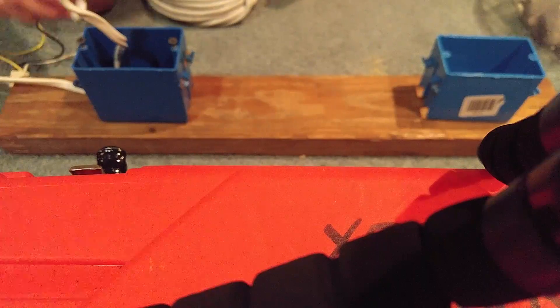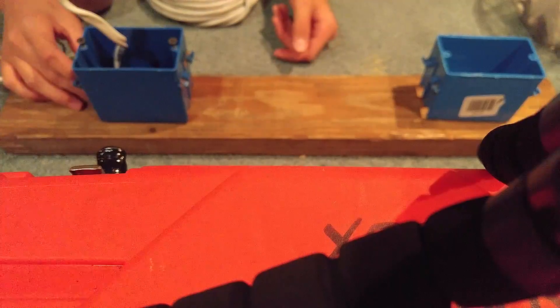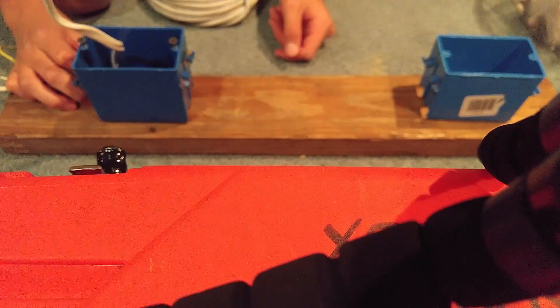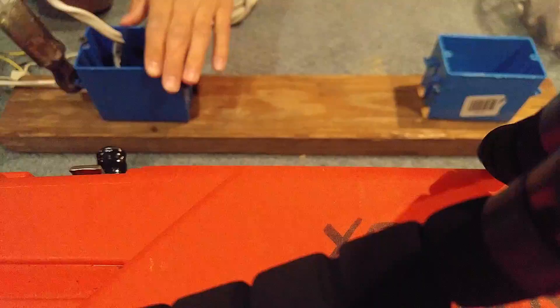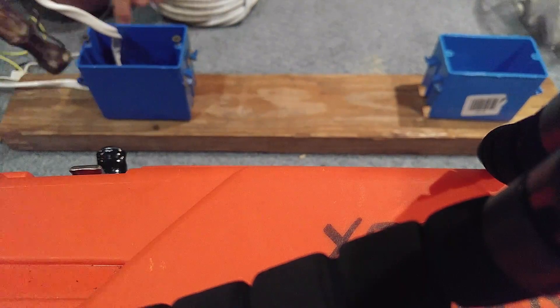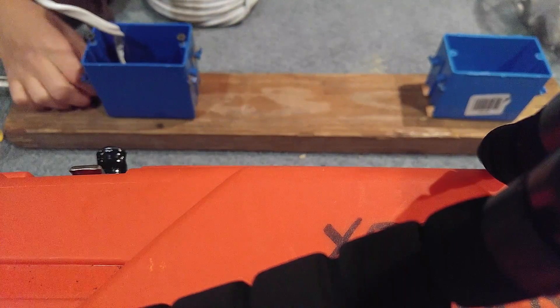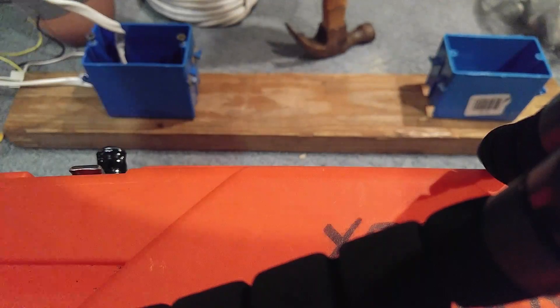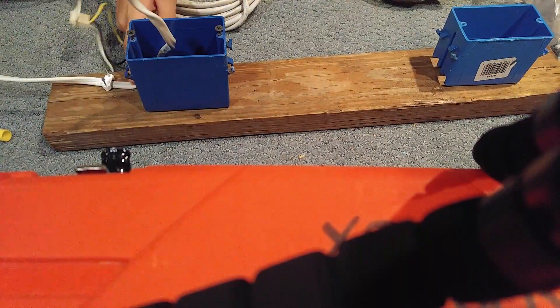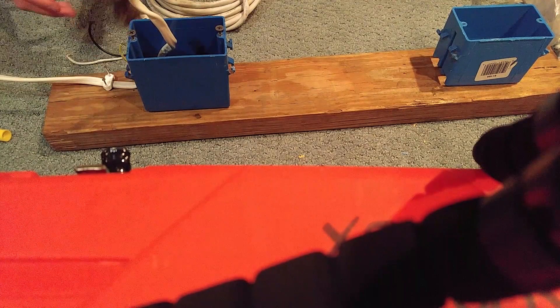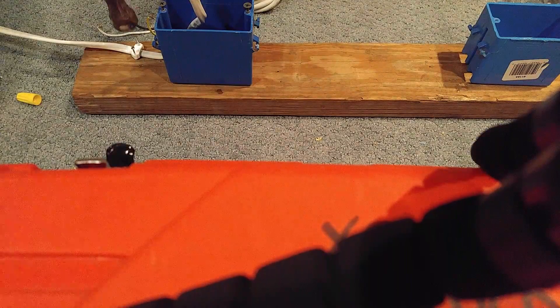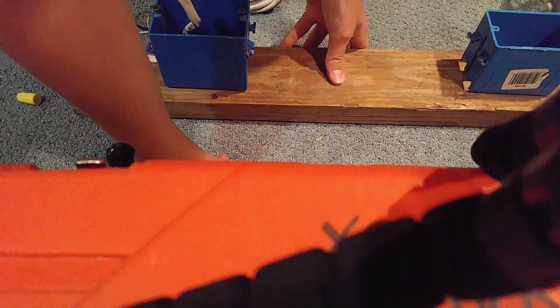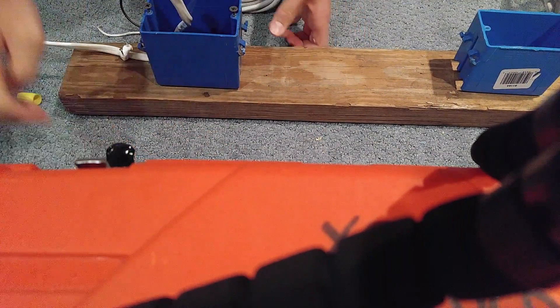Now what you're going to want to do is just take a staple. You need a staple within 4 inches of the box in New Jersey. Some states it's within 12, but just get close to the box. And just nail down the... You don't want to put it too close because then the box will be in the way. It's going to be really difficult. I want to reuse the staples when I'm done with this so I can use it for another project, like maybe a three-way switch or something.